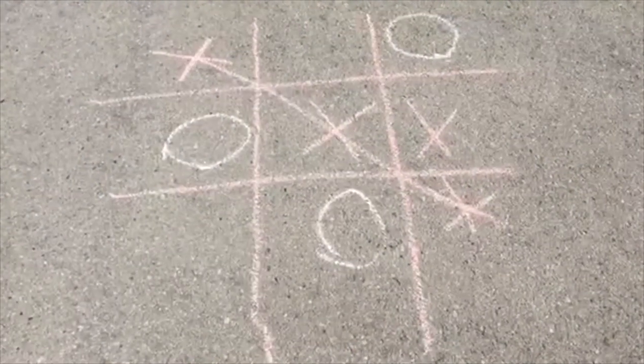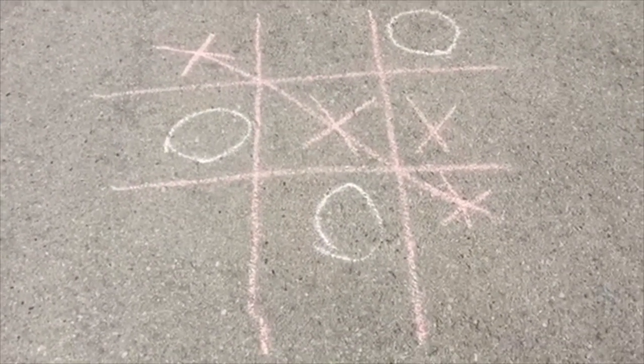Another game you can play is tic-tac-toe, or X's and O's. It's lots of fun on a big space.